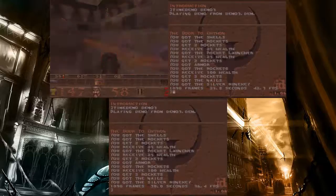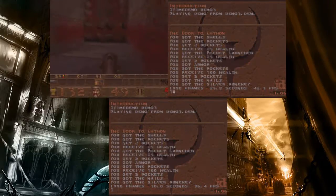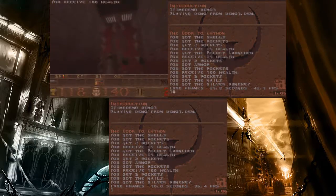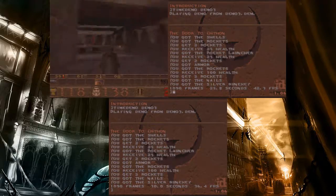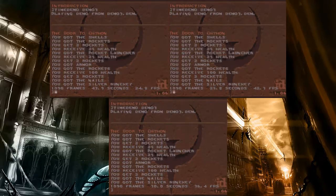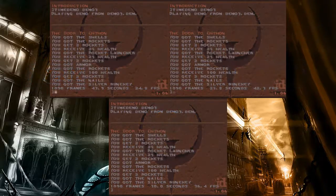It would sound a lot like a late-90s LAN party with all the Quake sounds playing at the same time, if this thing actually had a sound card. The final result: the Cyrix completed the demo in 43.9 seconds, with an average of 24.8 frames per second. The Pentium, despite its lackluster performance in TopBench, completed the demo in 25.8 seconds, averaging 42.3 frames per second — almost double the Cyrix.